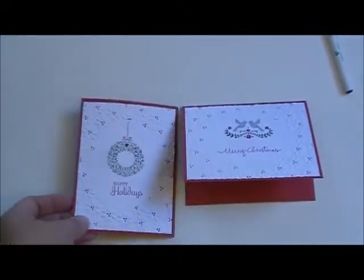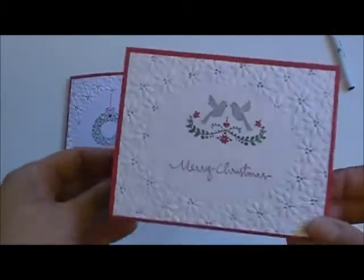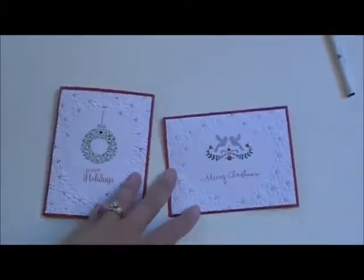I've had a few requests on how I make this oval in my card. So I thought I'd do a little video tutorial on how I did that. These are just a couple of examples that I've created. I have a couple from last year that I'll post on this video also, but those are the ones I just did this year.